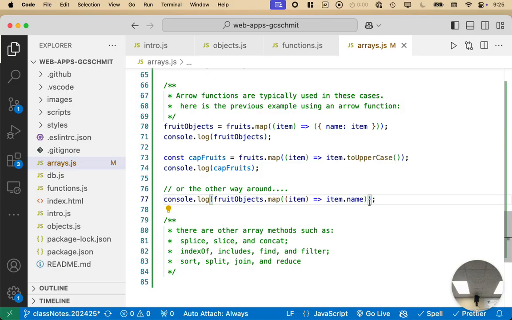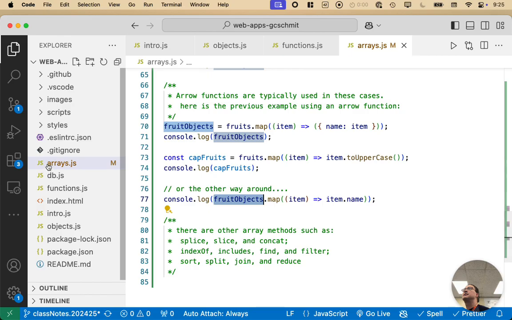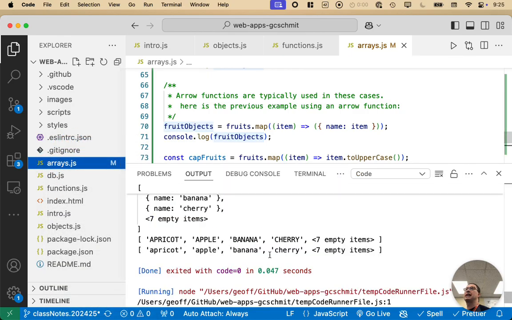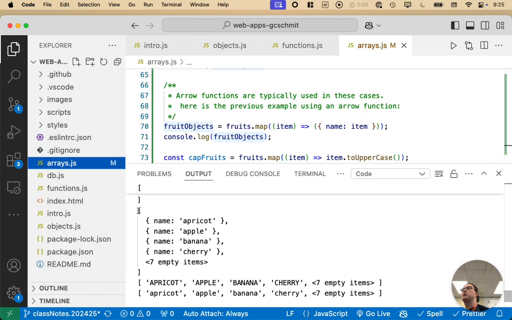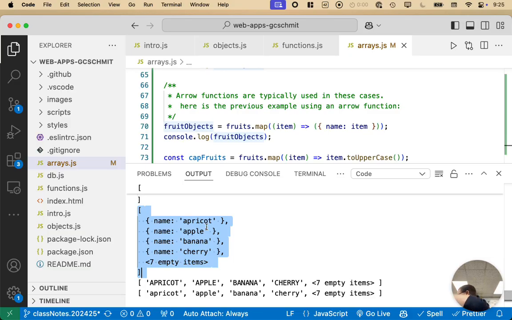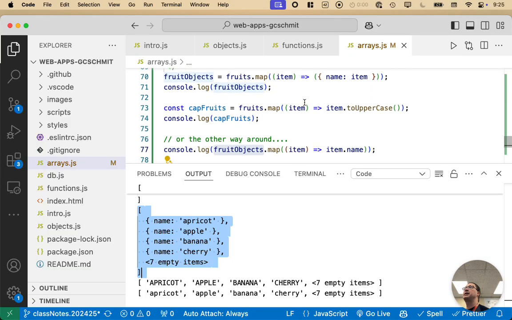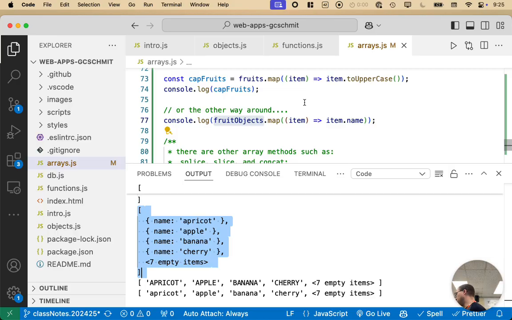Why are we using map? So for this example, fruitObjects, let me run it so we can refer to the output. This is the value of fruitObjects: an array of objects. Each object has a property name, with a string value for whatever it is. What if we don't want an array of objects? What if we just want an array of strings where those strings are the names of the fruit? We don't care about the object. Maybe there are other properties in the object, like how many grams of fiber it has. I don't know. We don't care about that either, right?